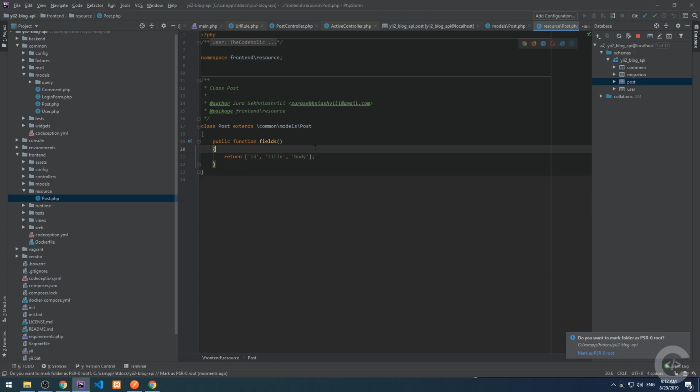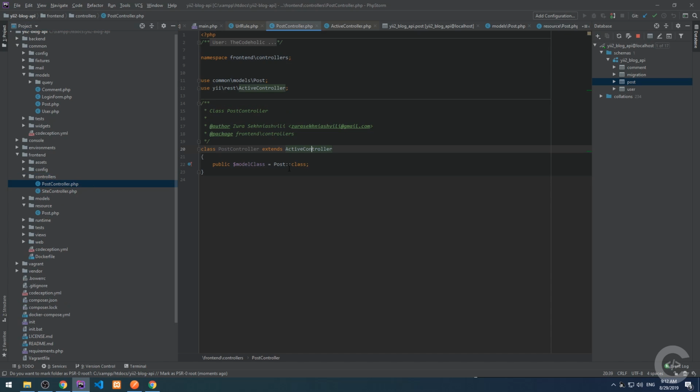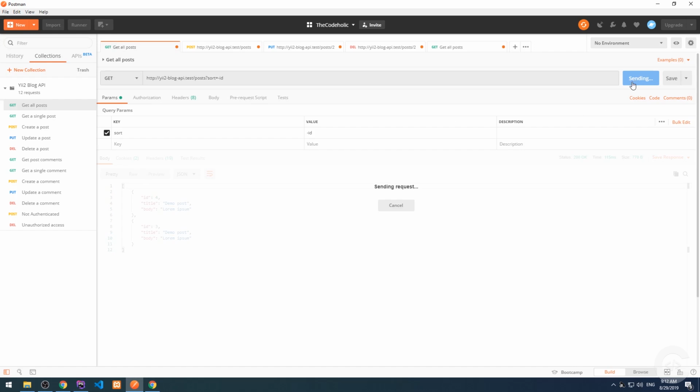The only thing I need to change is the place where I specify the model class in the post controller. So I'm using common\models\Post. I need to change this into frontend\resource\Post. Okay, let's make a request, and it works in the same way.